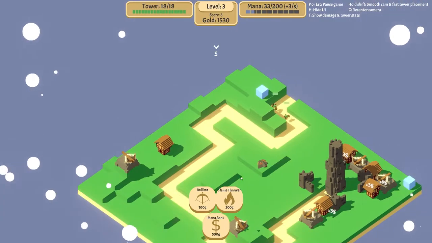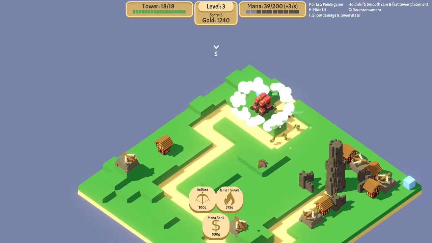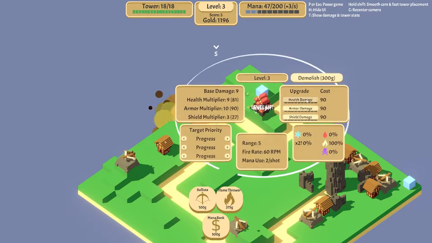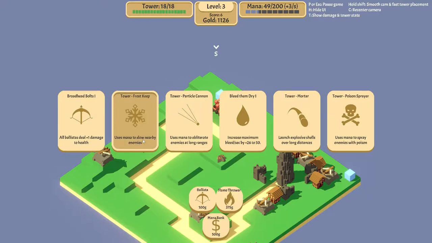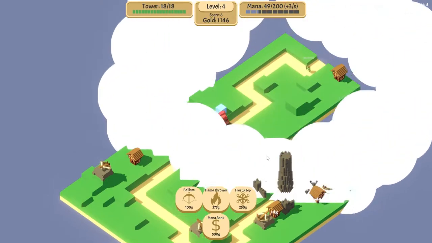And let's just expand to see placement. Yeah, we can fit one nicely up there, and then that can burn them as they all make their way around here. Let's just spend a little bit of money upgrading the health on it as well. We are certainly going to want a frost keep, we are certainly going to want a mortar, and we are going to want a poison sprayer. Let's just grab that frost keep, move on.